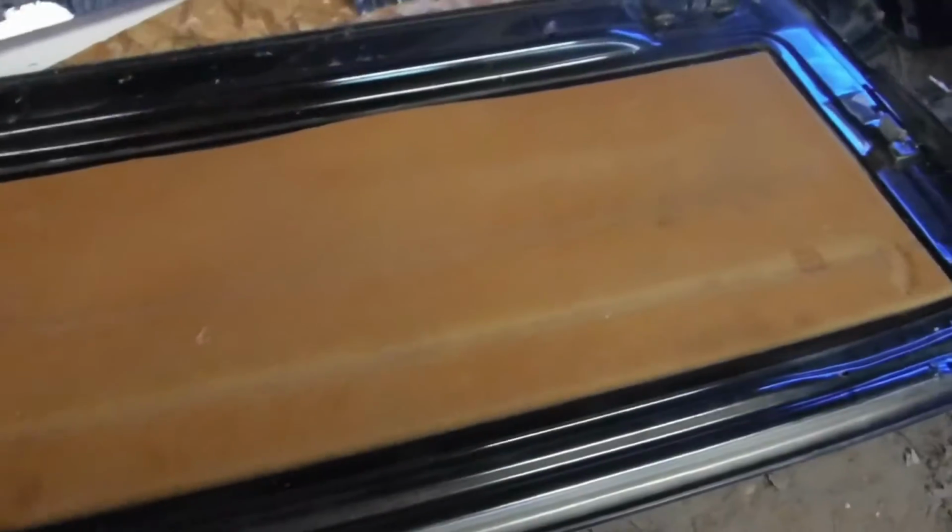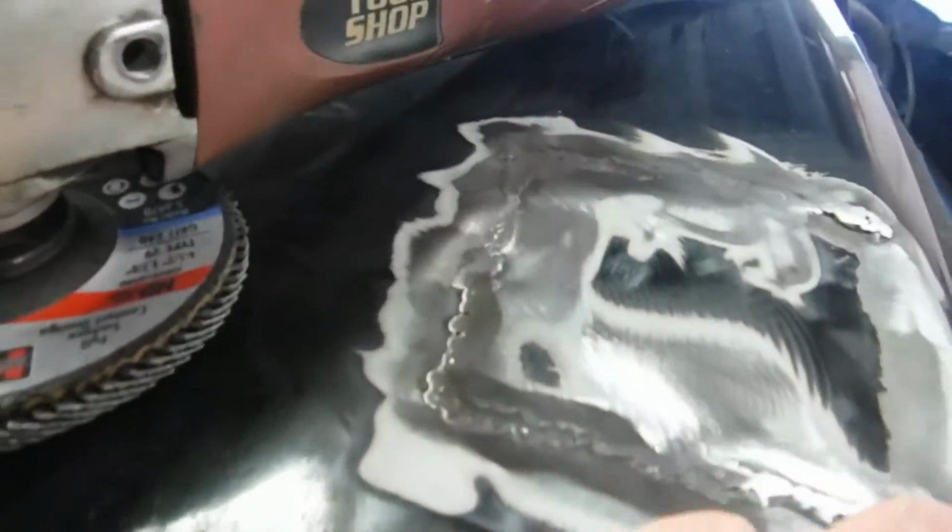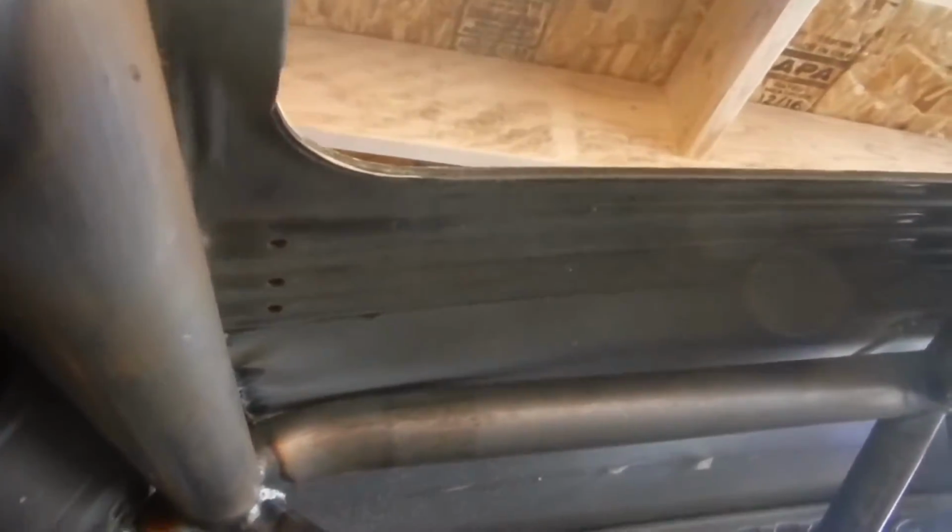Alright, well, got the sunroof mostly disassembled here. Just trying to figure out how I am going to mount this thing in here. Got done cleaning up these welds a little bit. They're looking better, nothing some Bondo can't take care of. But now I'm just not sure what we're going to do here.